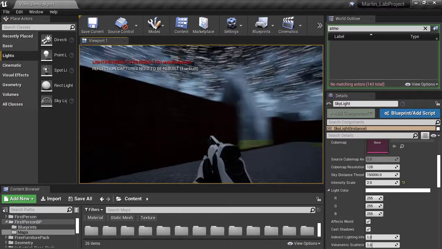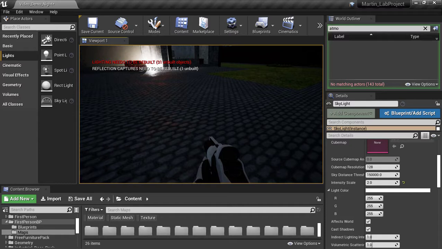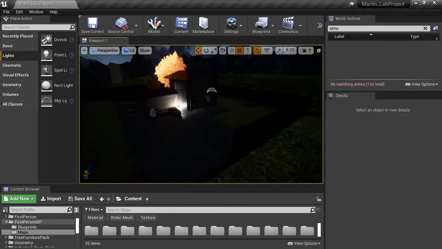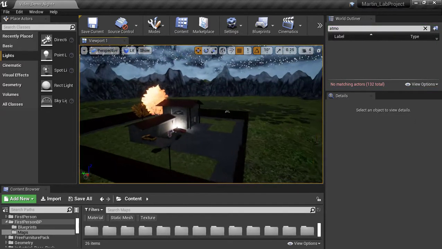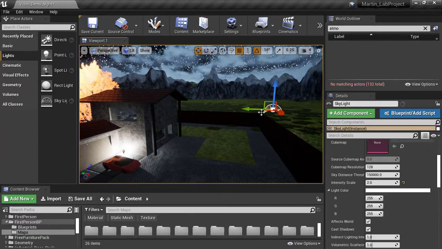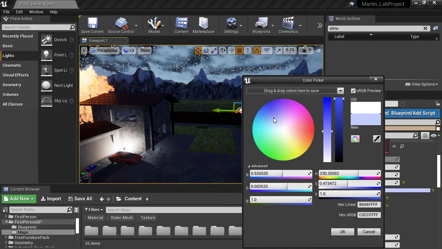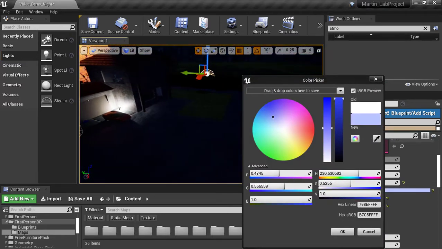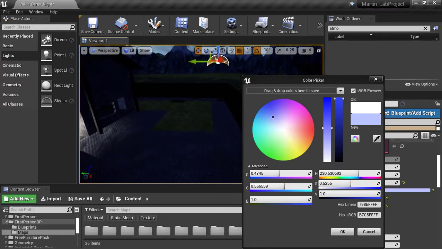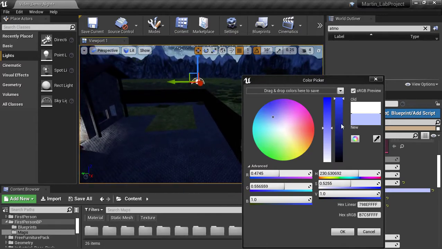So from here, the other thing, let's hit escape. At that point, that's really the only thing I would maybe do. The only other thing that you could possibly do is go in that skylight and change the color of it, so that the light that's hitting the ground is a different color, more of a bluish color.